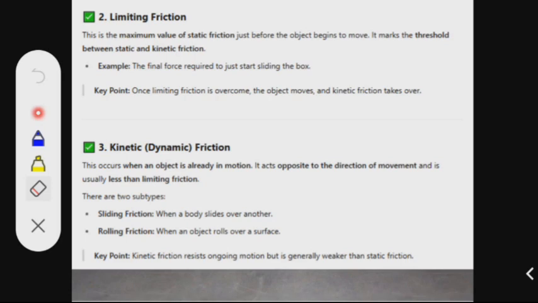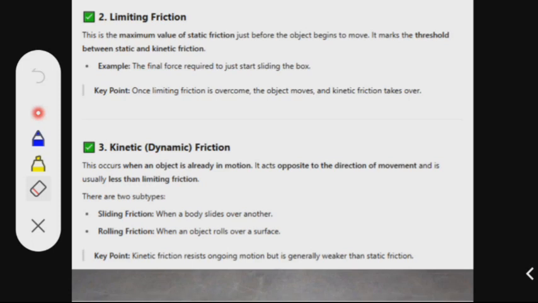The third type of friction is called kinetic friction or dynamic friction. This is the kind of friction that occurs on objects that are already in motion. When you rub your palms across each other, there is also friction, but it is not static friction. It's called dynamic friction because the opposition to the motion is still there, but now it is not a static opposition, it is a dynamic opposition.